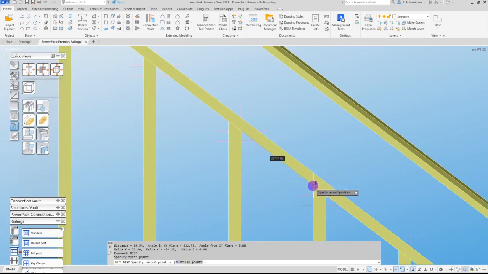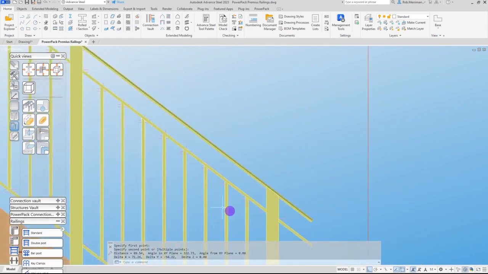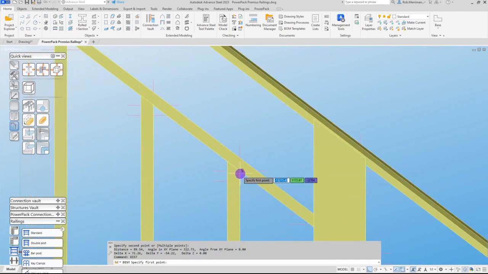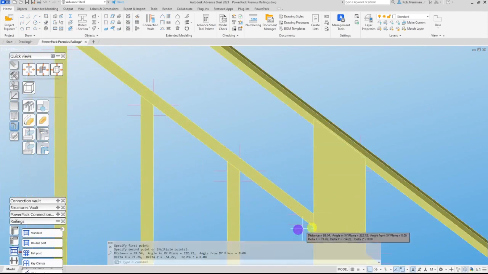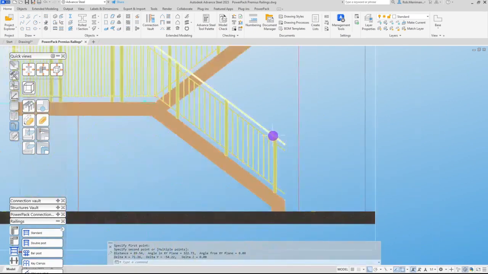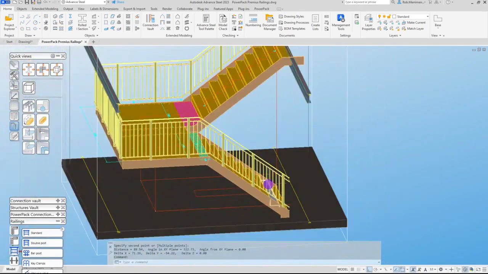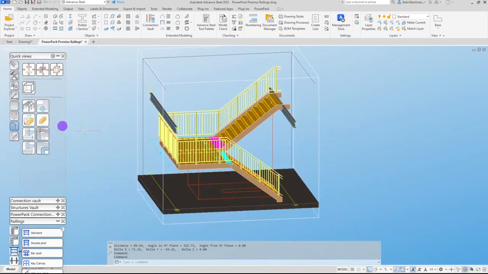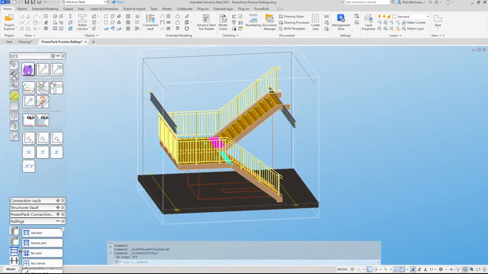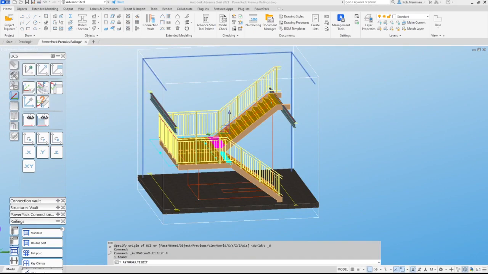The distance between here and here is 71.26, and the distance back here in the X is 71.26. So they are identical spacings for the infills. Just go back into the macro.